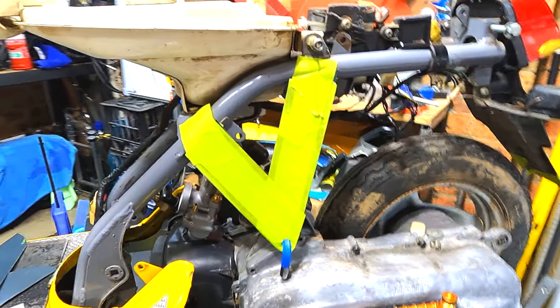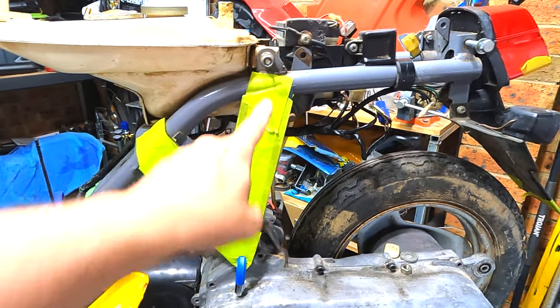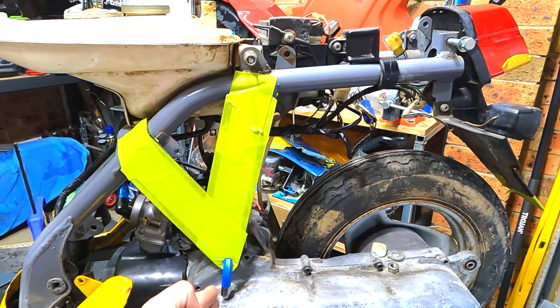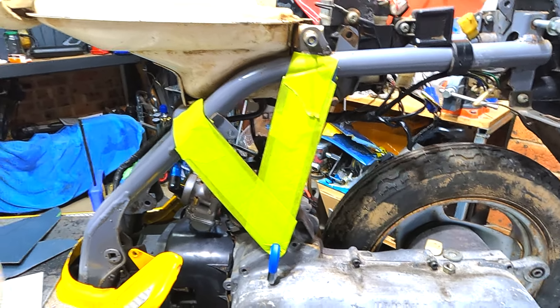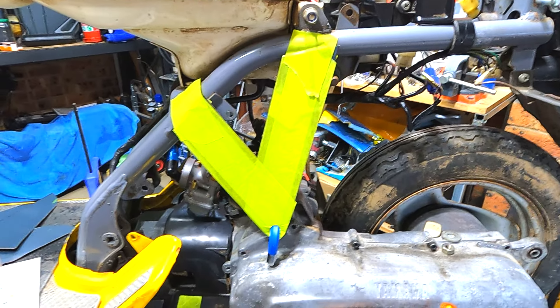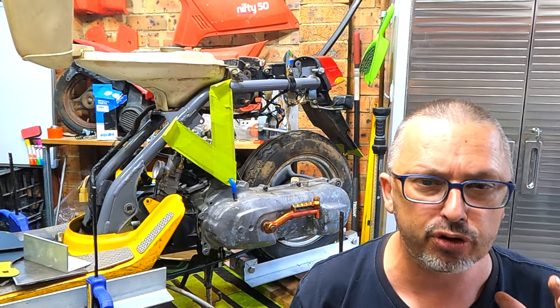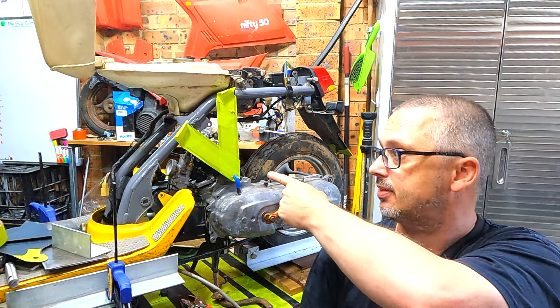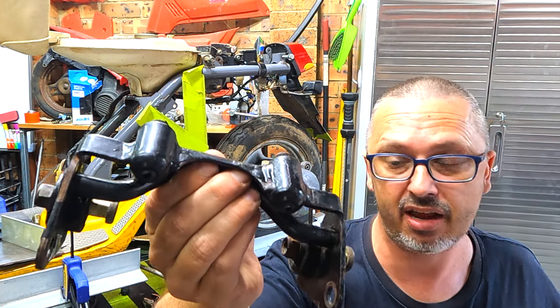This has been done before — there are other people that have done this, and this is usually the way they've done it. They just get a bit of two-inch steel and make a V down from the frame: one part supports the seat, one supports the frame, and it goes to the hole in the engine. I'm sure it works pretty well and there's nothing wrong with it at all. But to me, this looks like the backyard guy has done it — this does not look like the way Yamaha would do it themselves. When you pull apart enough scooters and pull out enough engines, you start to notice the differences that manufacturers do compared to something like this. The manufacturers use engine mounts — engine hangers, engine buffers.